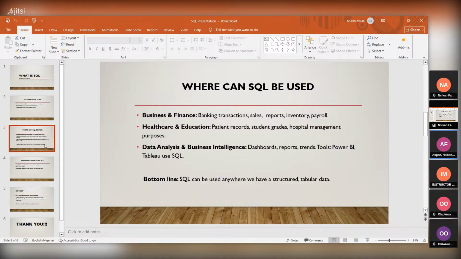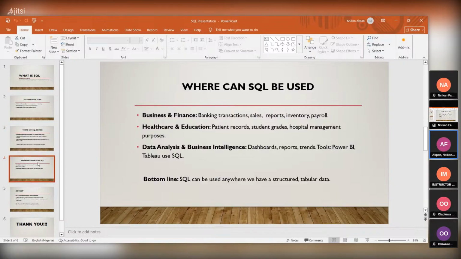SQL can also be used for data analysis and business intelligence. We can see it when we are doing our dashboards, our reports, and also in tools like Power BI, and research. So the bottom line is that SQL can be used anywhere, as long as we have tabular and structured data. You can use SQL for that.